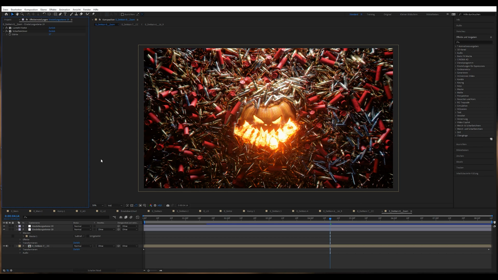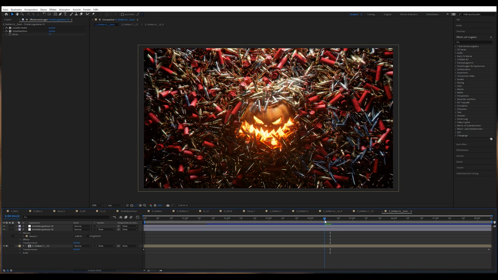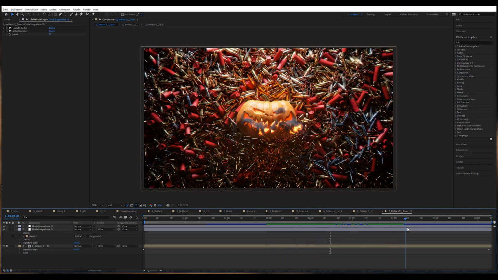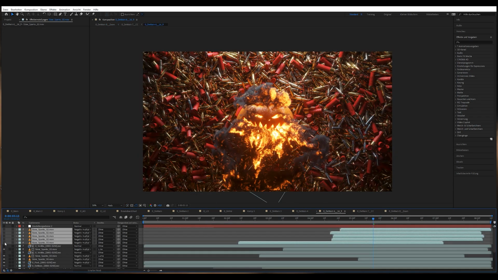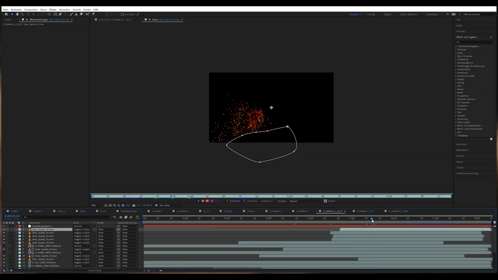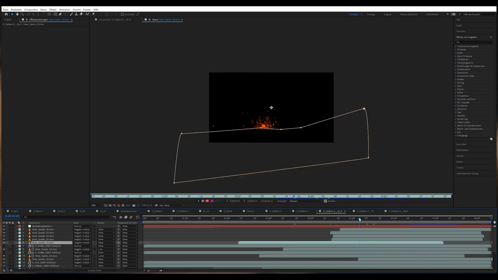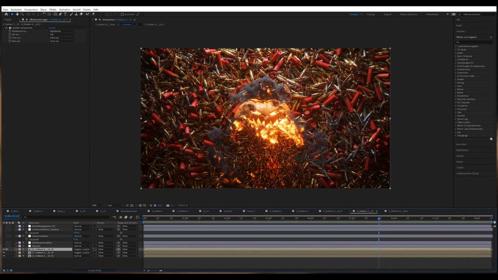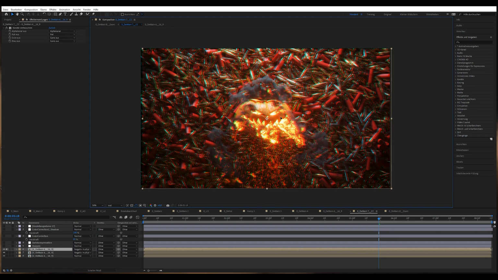Import your passes to After Effects. I used the denoised main render, denoised volume pass, the post effect pass and the volume mask. For the sparks I used some stock footage from videocopilot.net and placed them above the layers. With the volume mask you can create an easy mask for some sparks. Create some adjustment layers for color correction, optical distortion of the edges and for some other filters.